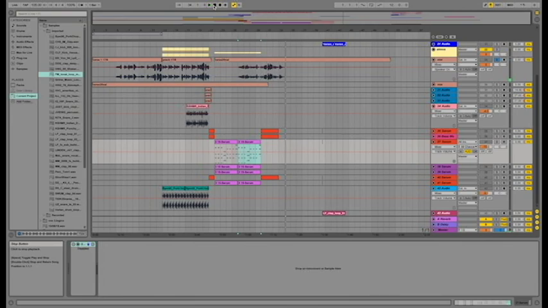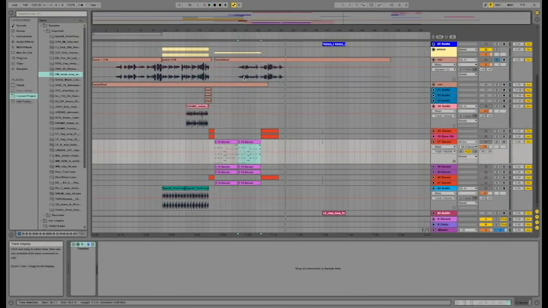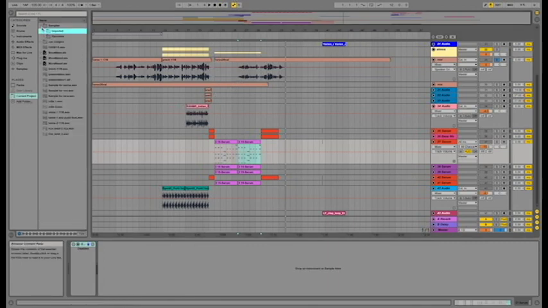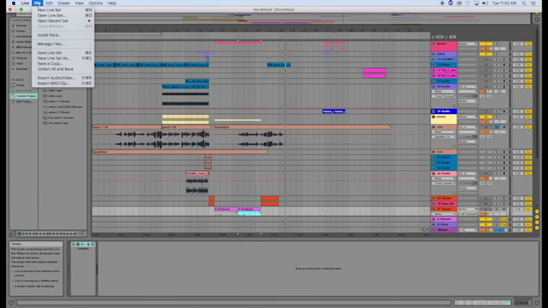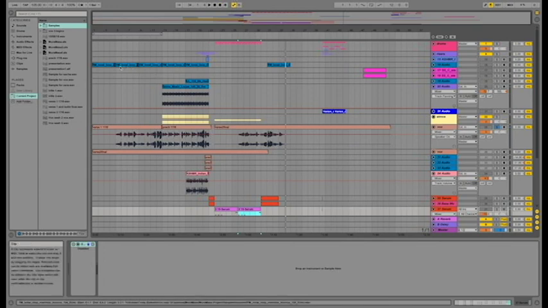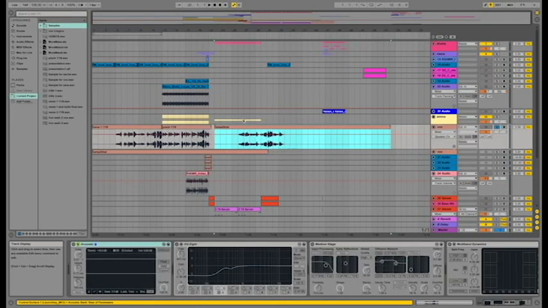Yeah, so that's how the second verse goes, and this is where my work in Ableton stopped, purely because I didn't have all the samples. That's another thing about Ableton: when you save something as a package, what you need to do is go up here, go File, and go Collect All and Save. What that does is it finds where all of your samples are, all of these here, and it will bring them into the same folder that you saved this project at.